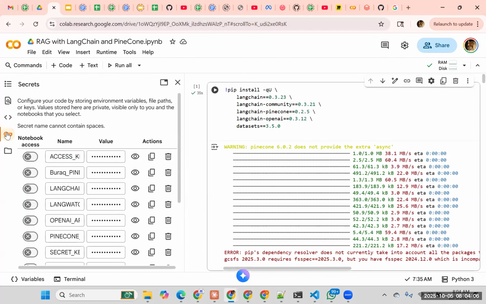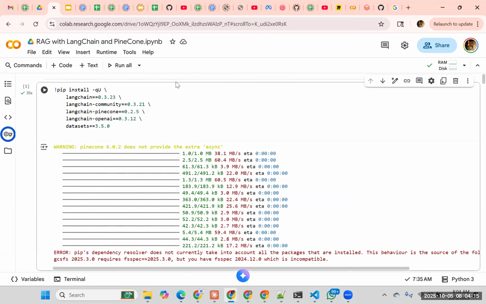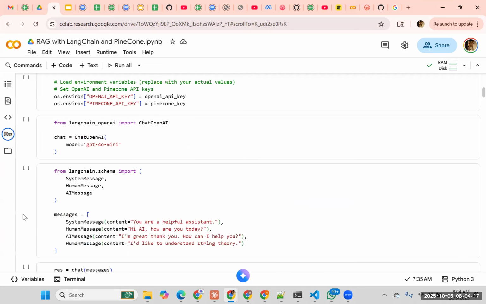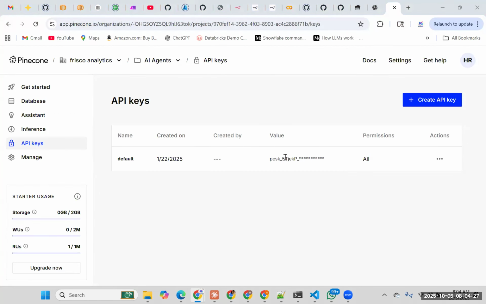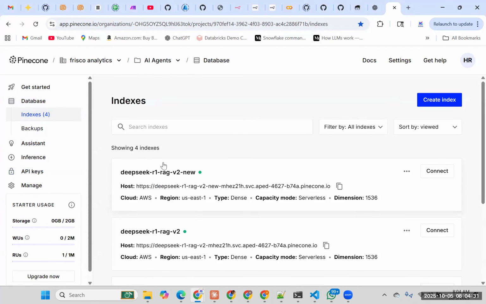So remember, I have this Pinecone API key I set up here to access Pinecone. So once I give this key, it automatically connects to this database. Okay, and then it has access to all of these collections.